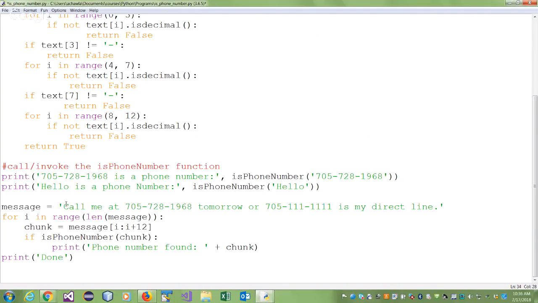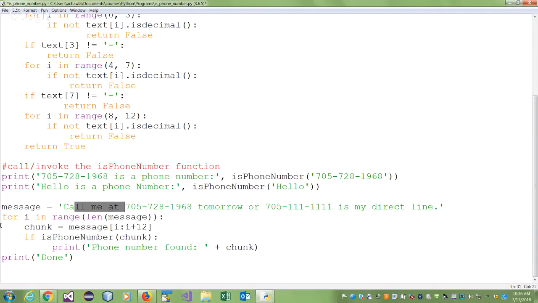How much? 12 at a time. Are the first 12 a phone number? No. Are the next 12 a phone number? No. Are the next 12 a phone number? No. And so on. And I'll keep making chunks of 12, check it against the phone number and say, oh, you have a phone number, you are not a phone number, you are a phone number, you are not a phone number. To extract all phone numbers from this message.